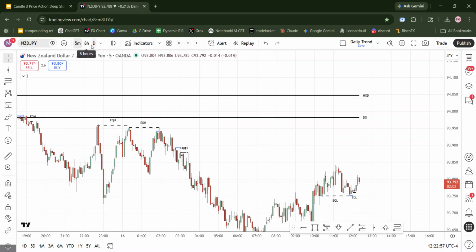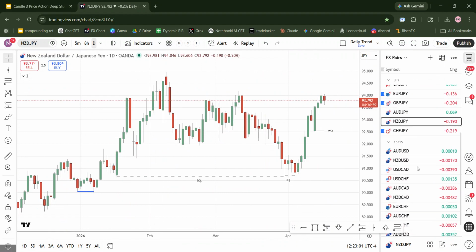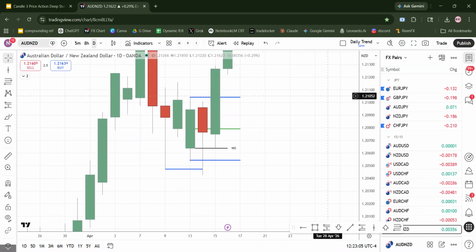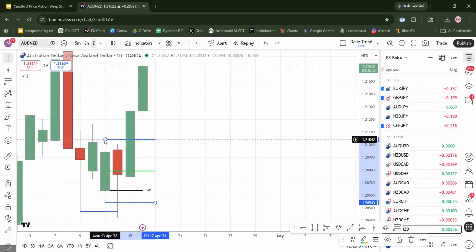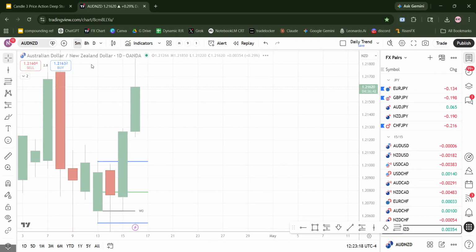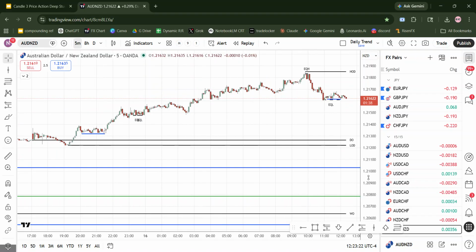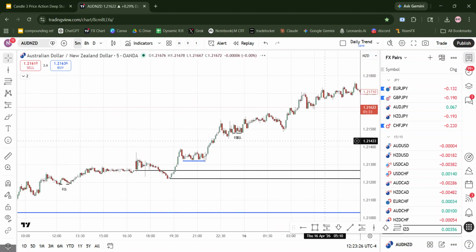Let's see if I can find a long example and then we'll wrap this up. Oh, matter of fact, yeah, I know one. Now it is a candle 4, but when it's there, it's there. So this one right here was candle 1, candle 2, candle 3, right? And then sometimes we take a candle 4 continuation. So if I go down to the 5 minute, candle 4 and candle 3, they're pretty much brother and sister. Okay, they pretty much act the same way is my point. So let's see what we can see.